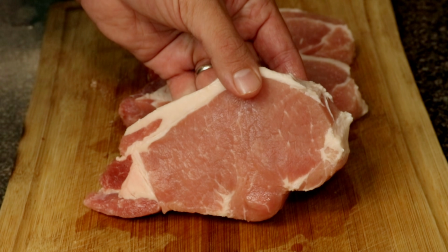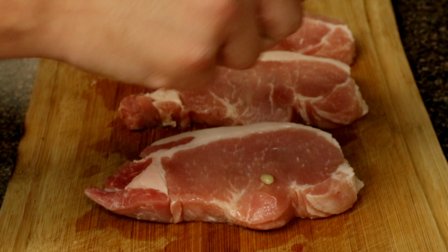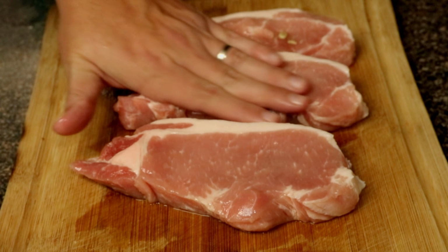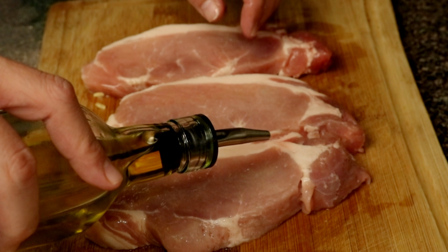You want to get you a good sized pork chop. This is about 1 inch thick. You can do it a little bit bigger. Now we're gonna go ahead and season it. So what we're gonna be doing is we're gonna go ahead and sprinkle a little bit of lemon on there and give it a nice rub of that lemon all over your pork chop. Go ahead and do that on both sides.